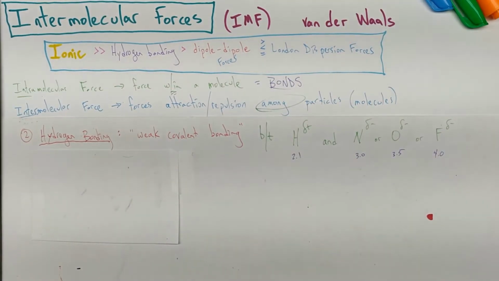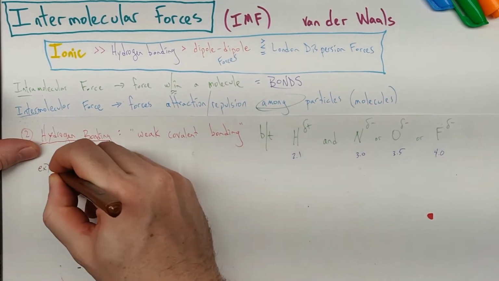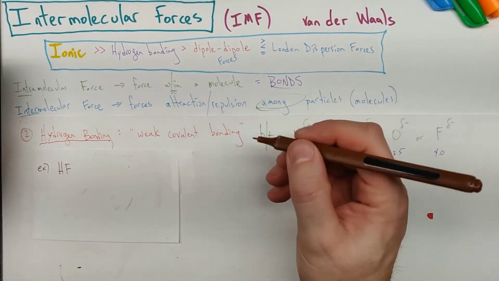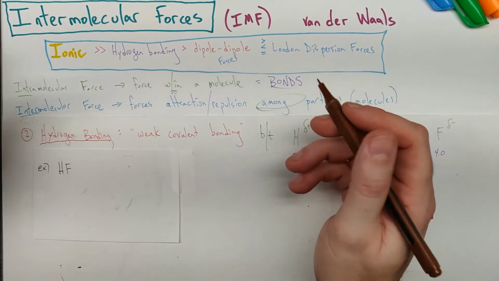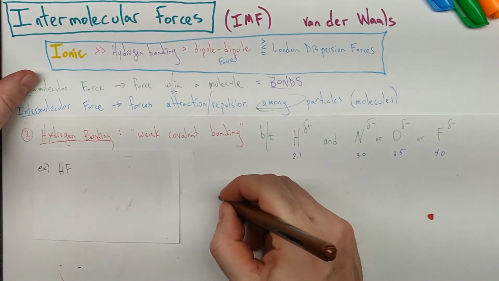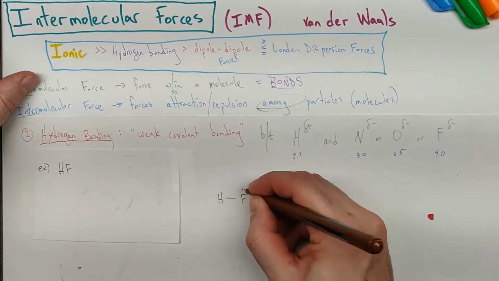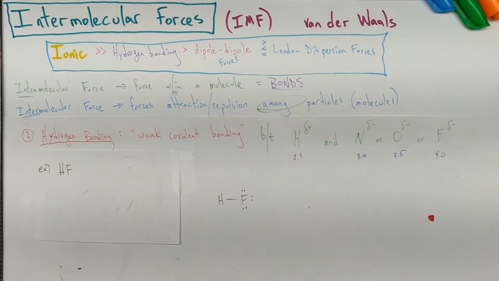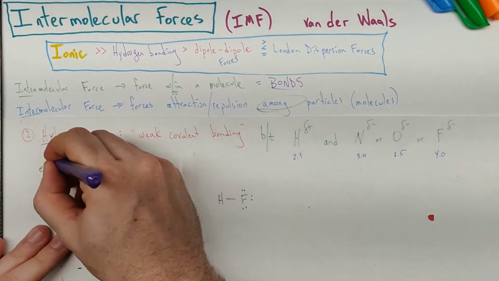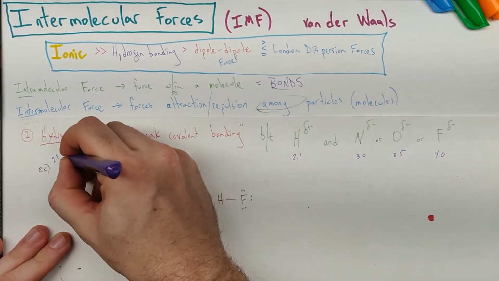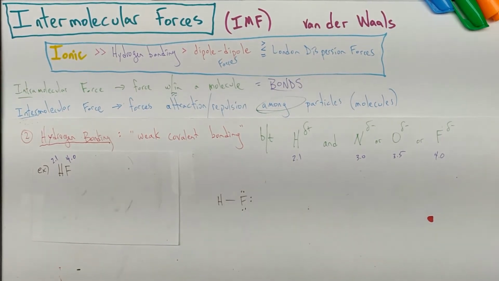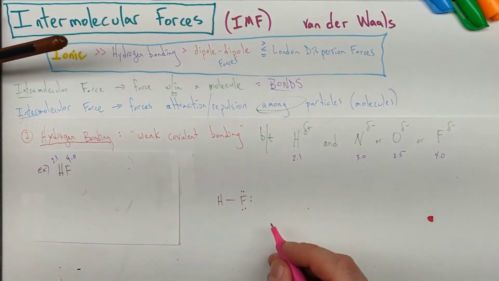Looking at a simple example, or perhaps the simplest example, HF, we can see how this works out. Again, there's only two atoms present here, so we don't need to worry about drawing a separate three-dimensional structure. I'll draw the hydrogen, and I'll draw the fluorine with our dots on there. When we look at the electronegativities, I had written it up there, but it won't hurt to mention it again. Hydrogen has an electronegativity of 2.1, and fluorine is a 4.0. So we have a difference there of 1.9, which you would almost think borders into ionic territory, but this is a covalent bond. It just happens to have a very strong dipole in one direction.